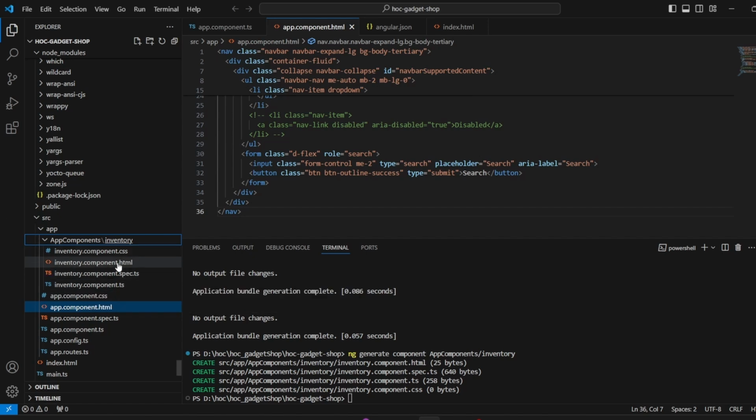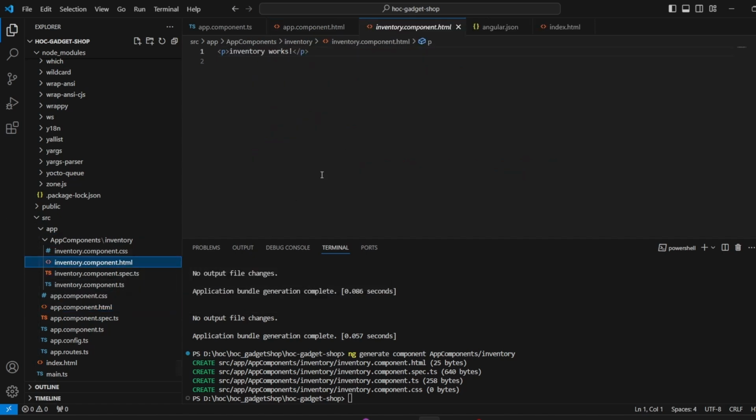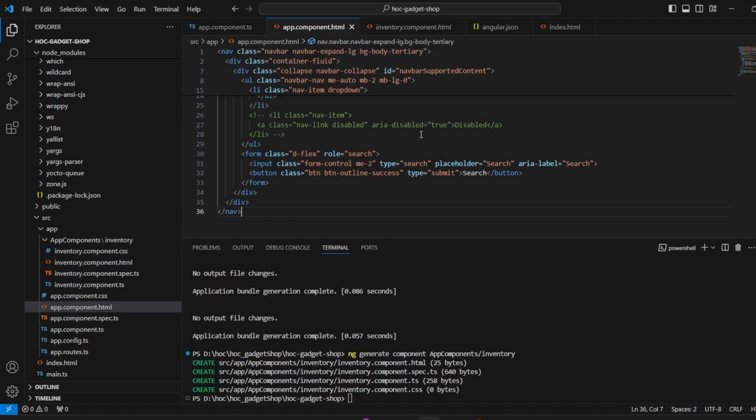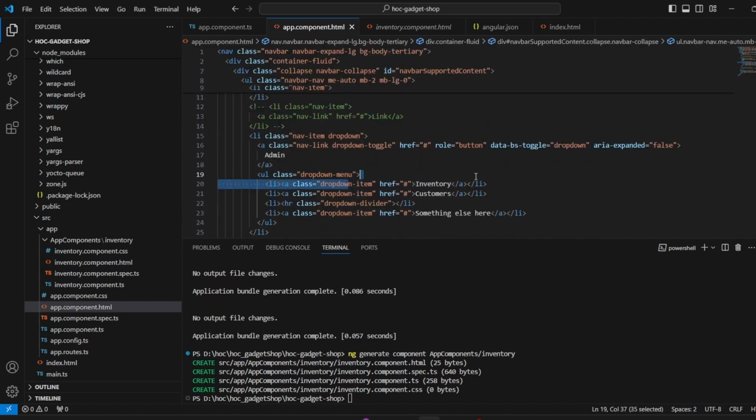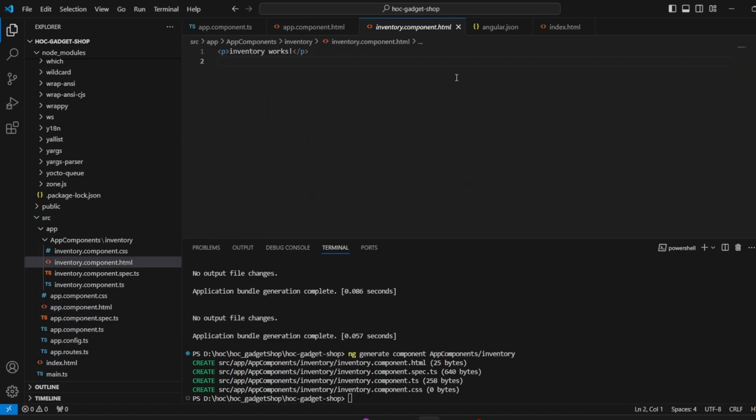Now we'll start working in HTML file of the inventory component. Now in this inventory.component.html file, we'll be giving the HTML structure of the inventory component. And how do we travel to this component? Because we know that currently app.component is working. The HTML structure is showing whatever we have given over there. But what I want to do is that on this particular item click, the drop down that we have on the browser, we want to go to this particular component, inventory component, right? So how do we travel to this page?